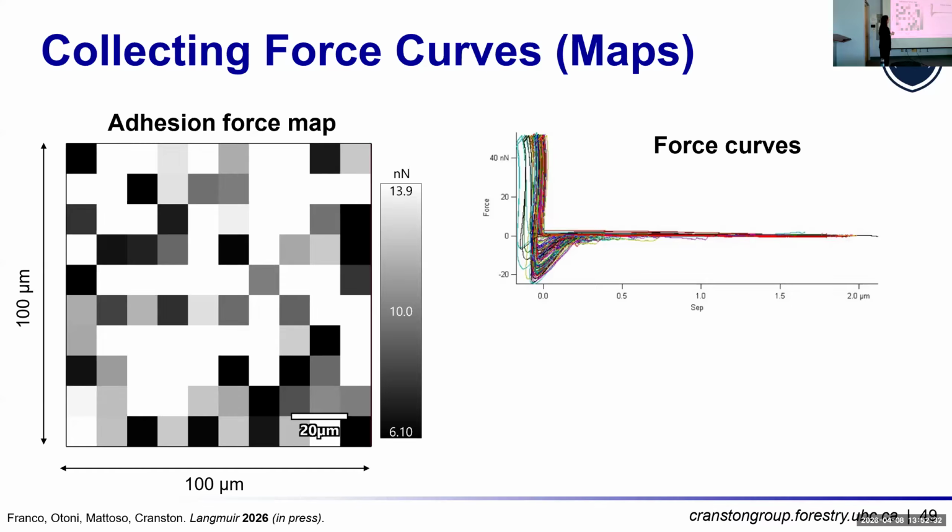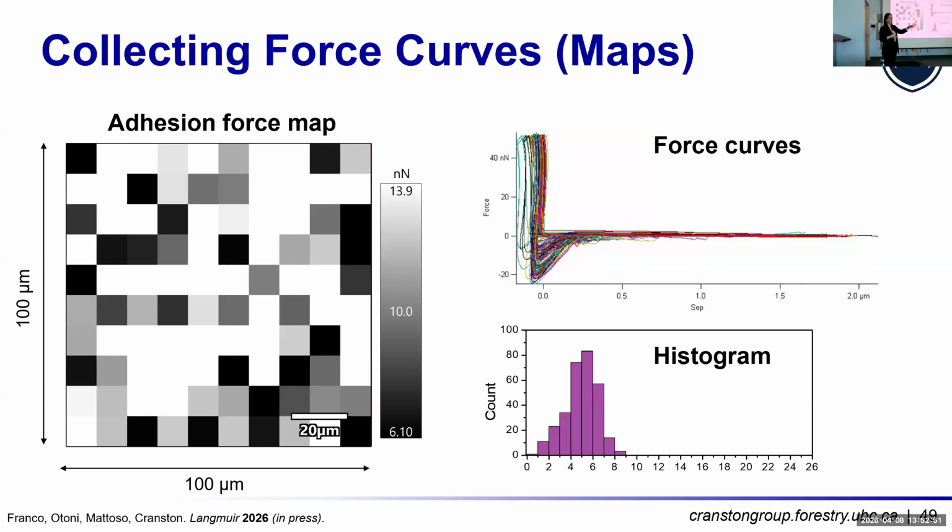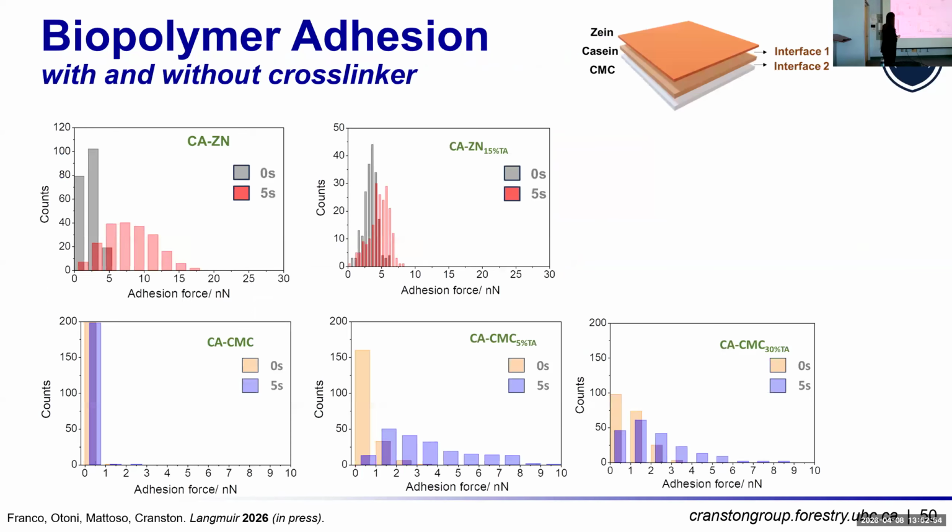Okay. So if you look at this from AFM imaging, this is really big, 100 microns, but that's because her probe was like 10 microns big. So it's like taking an image with no resolution, essentially, because you have a big fat probe. But it's a fast way to go across a large area, get a bunch of adhesion curves, and then plot them in a histogram. So that's what we're doing there.